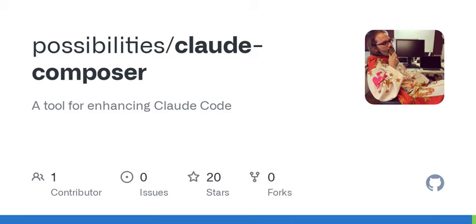YOLO mode. That's wild. What does it actually do? It accepts all operations without asking for confirmation. Basically, it's for when you're feeling adventurous. Yikes. I can see how that could either be liberating or just dangerous. Totally. It requires a lot of trust in your workflow not to wreck things.